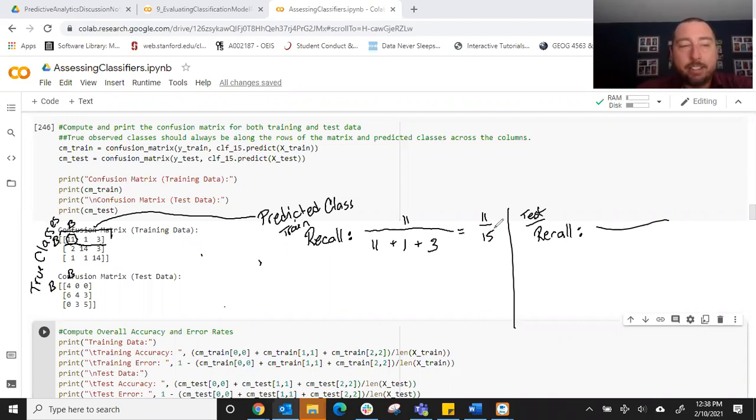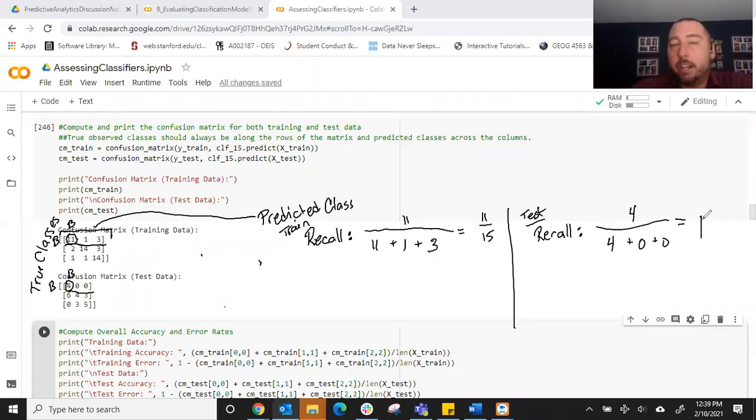If we're looking at the test set, how many observations were blue? Well, 4 plus 0 plus 0. And how many of those did we get right? 4 of them. And so our recall on the test data was actually really good. It was 100%.